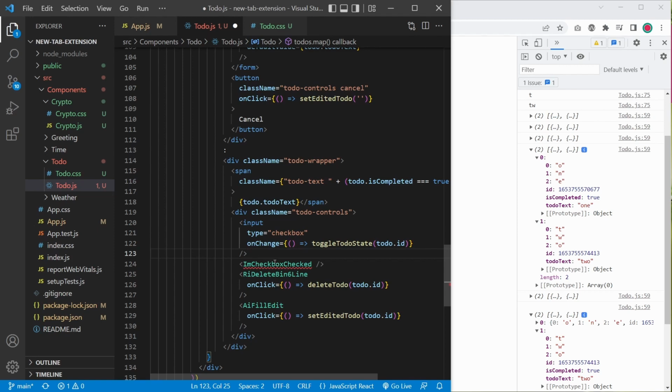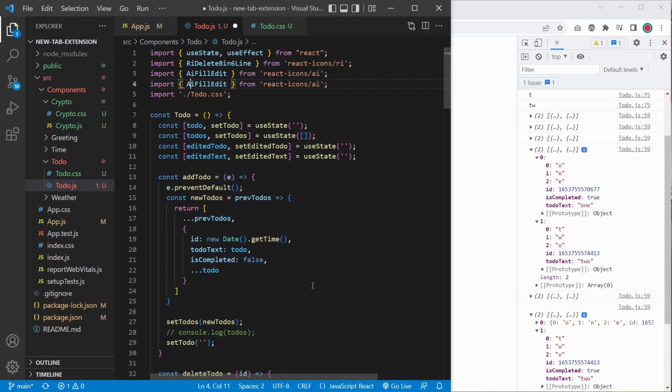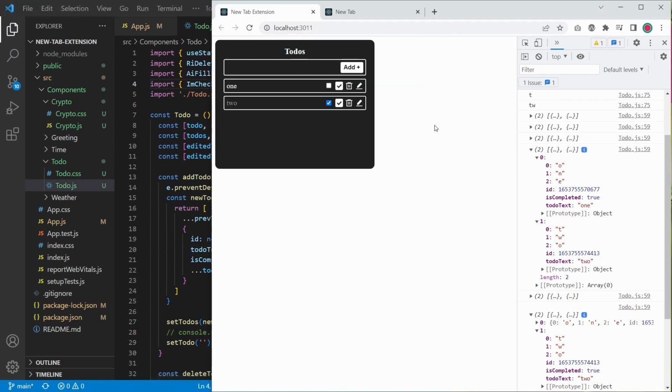We're gonna need an icon when it's checked, and another one when it's unchecked. Let's just import this one. So here, it's coming from im. All right. Let's save it. There you go, you can see this one. So I'm gonna need another one that's gonna be empty to be able to toggle between both icons, okay?